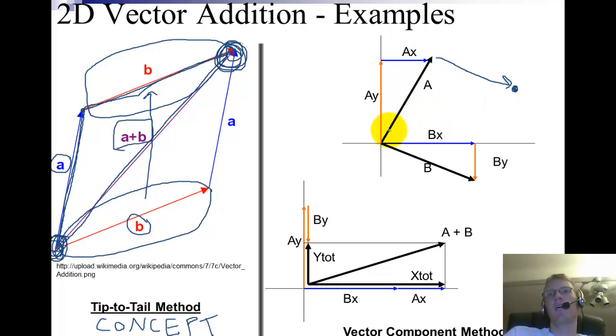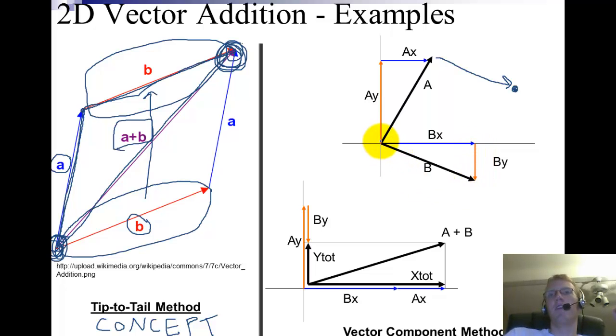So vector A can be broken into a vertical component, A sub y, along the y-axis, and a horizontal component, A sub x, which is along the x-axis, horizontal. Okay? So instead of going along this diagonal, you could think about it as saying go straight up for some distance and then straight over for some distance. Likewise for vector B, instead of going along this diagonal, you could say go right this distance B sub x along the x-axis, and then go down this distance B sub y along the y-axis.